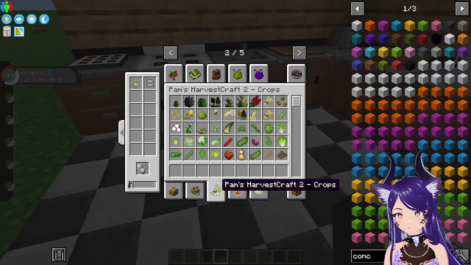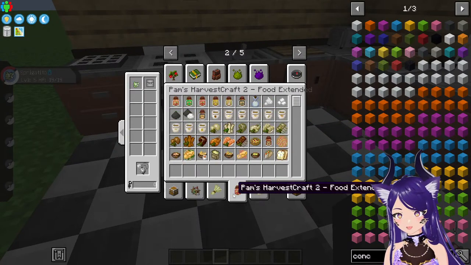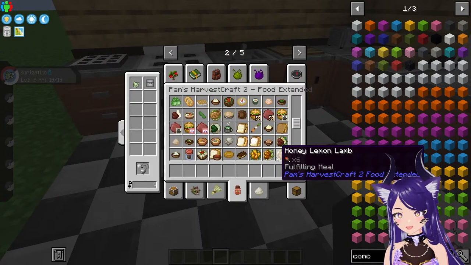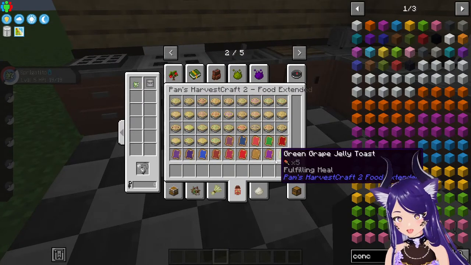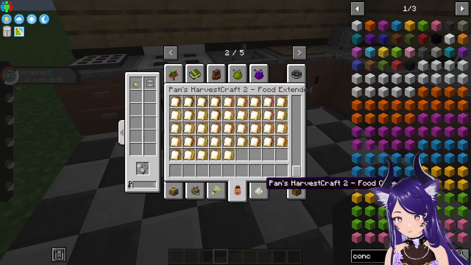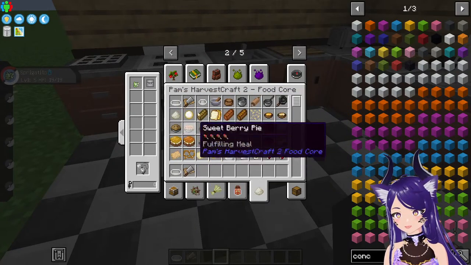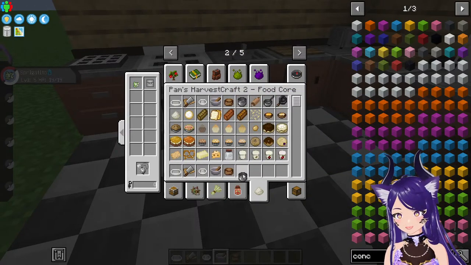Let's get to, I think this is just the Crops for Pam's Food Extended. I don't think it adds new tools. I think it's just a lot of new food. And as you can see, there is a lot of food. A lot. Okay, here we go. The Food Core. So this is what's really, really important. It's the Food Core part of Pam's Harvest Craft.